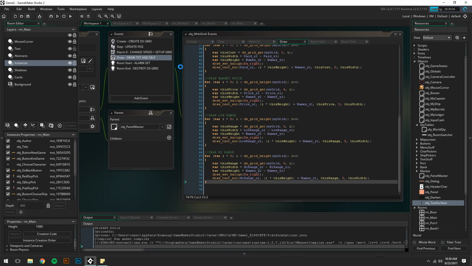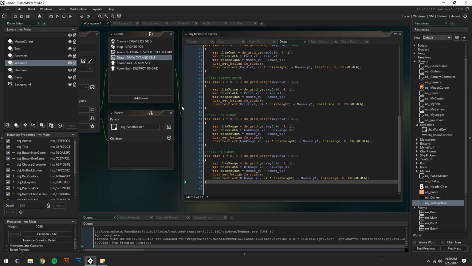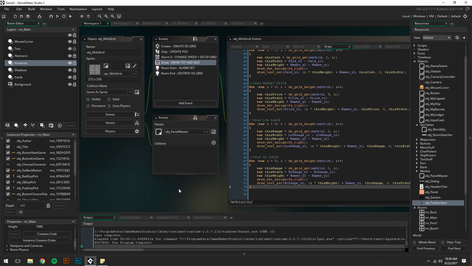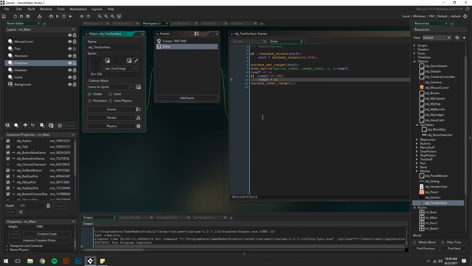Alright, fingers crossed. I've never built anything like this before, so we'll see. Alright, I don't see anything. Of course I don't see anything, because surfaces never work. They're pieces of shit. Okay, well.